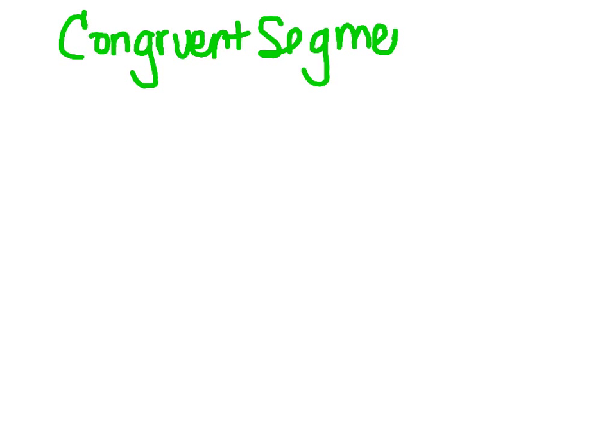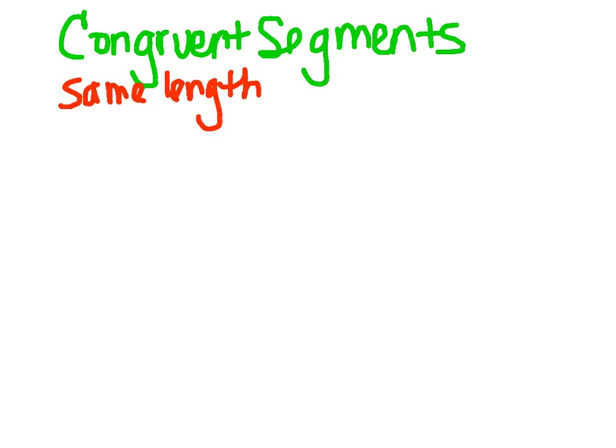Okay, now that we have a good idea of what distance is, we're going to talk next about congruent segments. And I'm sure most of you already have an idea of what congruent means. Congruent in this case means that the segments have the same length. So I'm just going to write that underneath here, that the segments have the same length. And when we talk about congruence, we use the equal sign with the tilde above it. That means congruent. So when you're talking about congruence, you have that symbol.